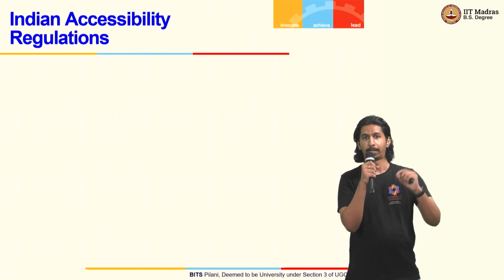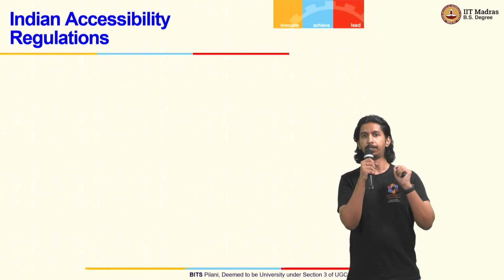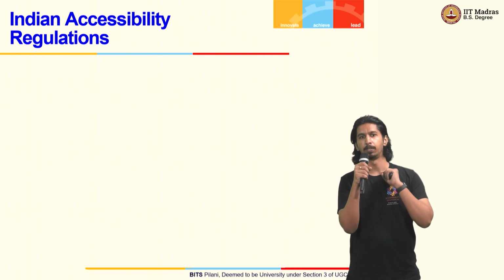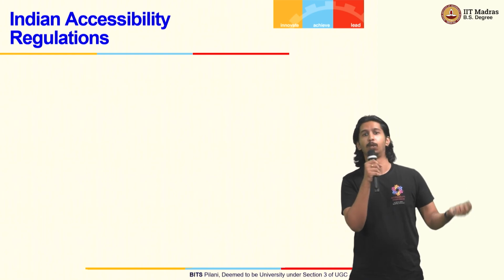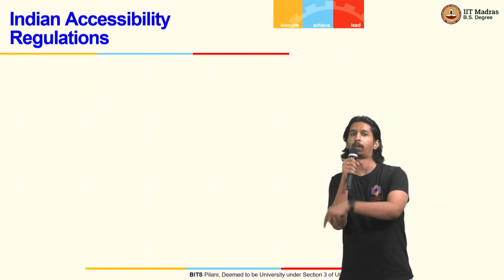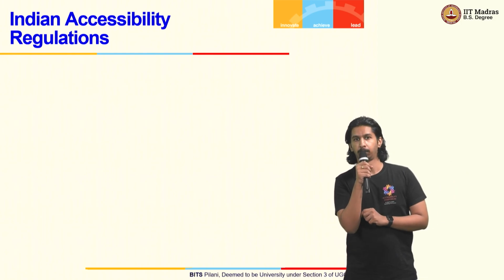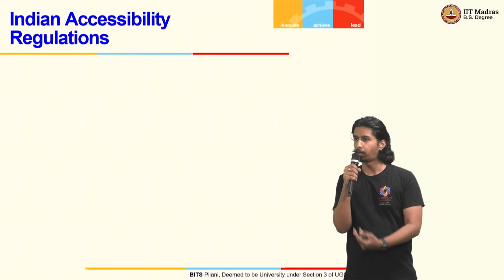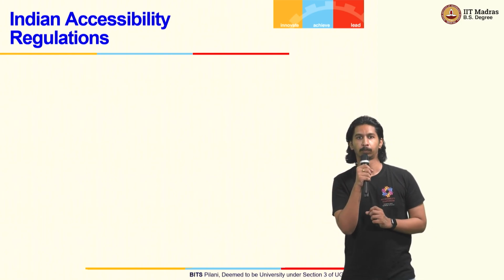So there is no exception for digital accessibility. It just states that any digital artifact, it can be a website, mobile app, it can be PowerPoint, documents, anything that you create, it needs to be accessible. There is no question of people with disabilities will not use my website, so I will not adhere. We cannot assume that they will not use your website, right? And in fact, a lot of people do want to use it. They are not able to do because we are not creating accessible websites for them. You get what I mean?